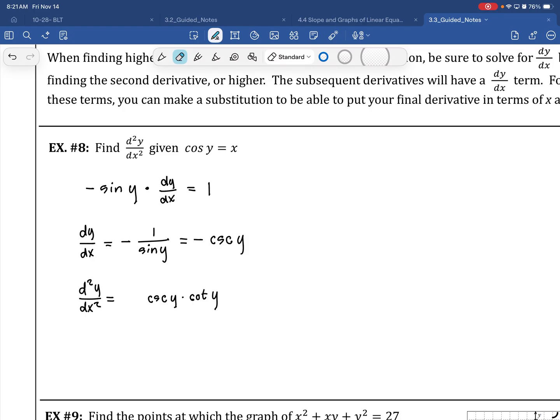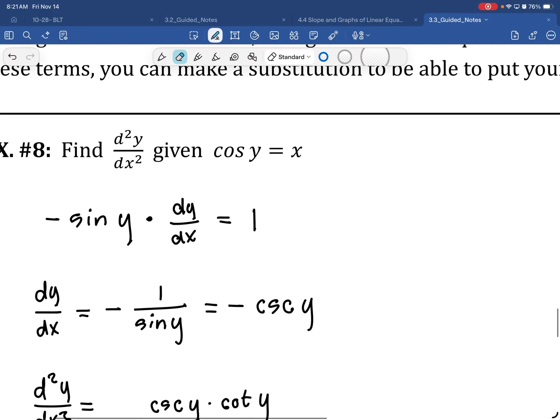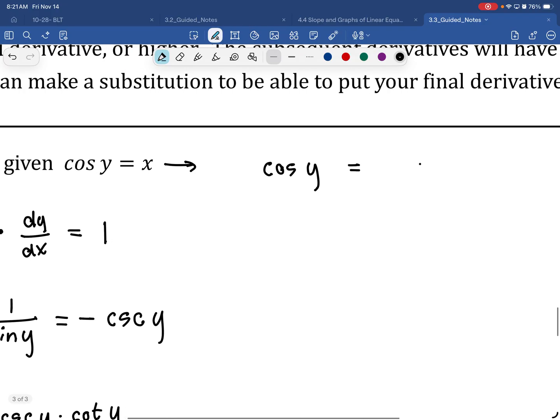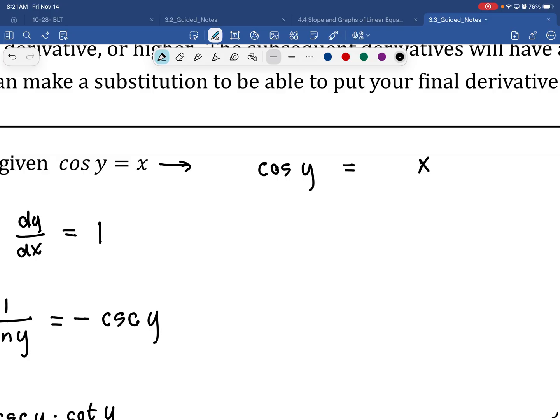I would stop there, but I want to review something real quick because I don't think I put it. Do you know how to solve this equation? I'm going to spread this out a little bit because I need to write some things. Do you know how to solve this equation for y? Now, the reason I'm doing it is because some of you guys have seen this before. Some of you may have never seen this before. Do you know how to get the cosine off of the variable?